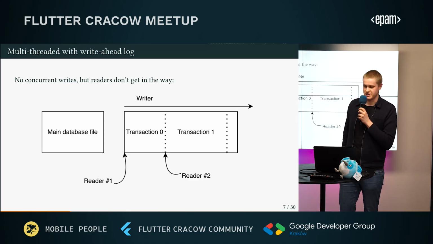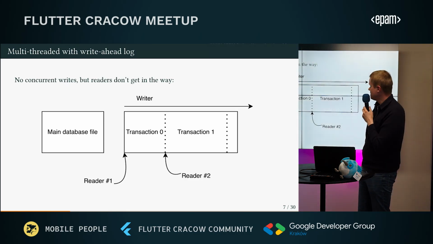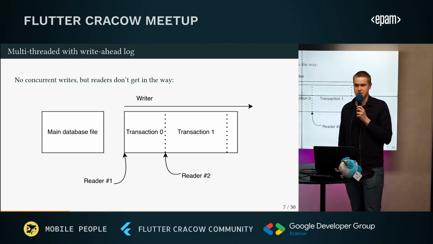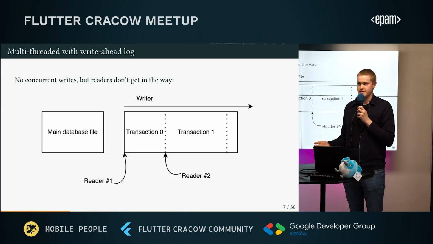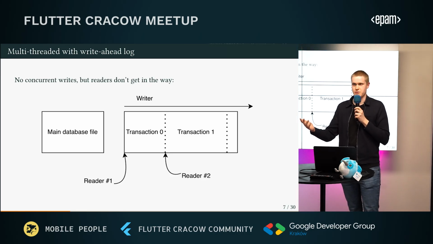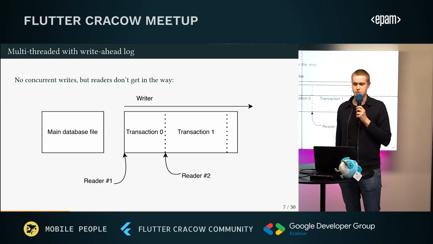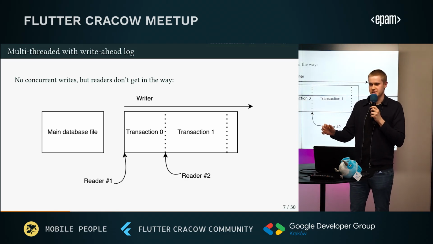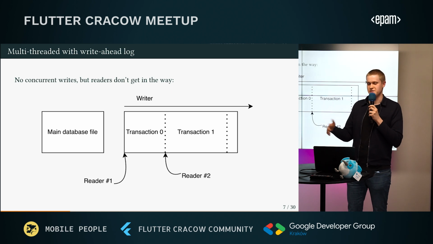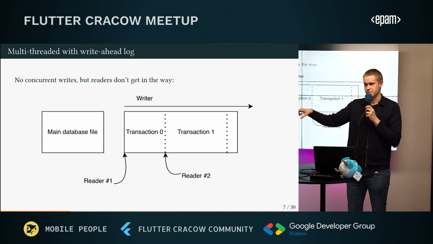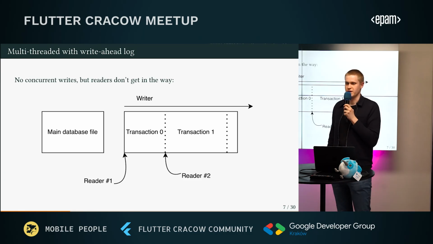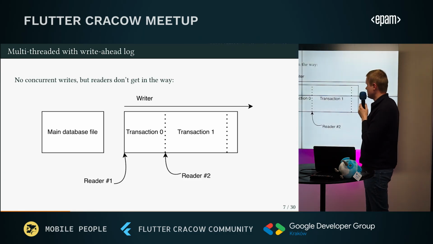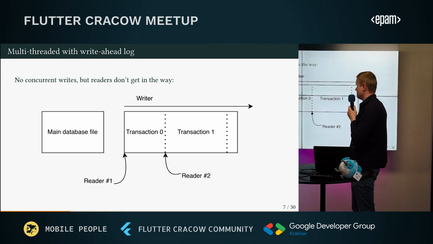Okay, one cool feature I still want to show off is that SQLite can be used in a multi-threaded application. Now, most Flutter apps probably have your UI in a single isolate, so it's kind of single-threaded. But even if you have that, you might have different widgets depending on database queries, and then it can be very convenient to run those queries on different isolates in parallel, so that your UI is more reactive and snappy.